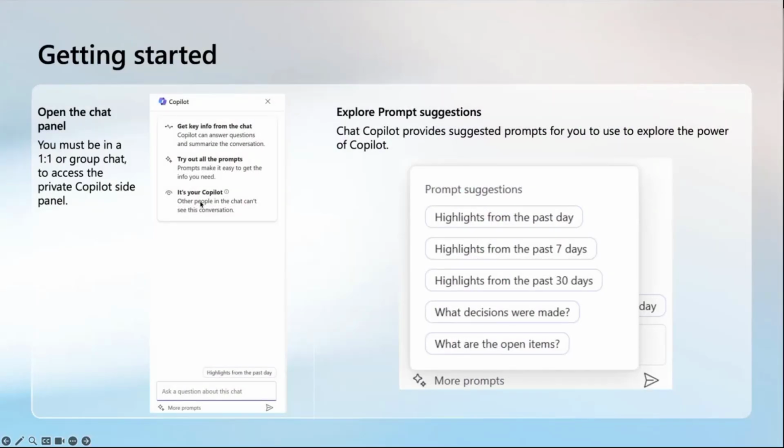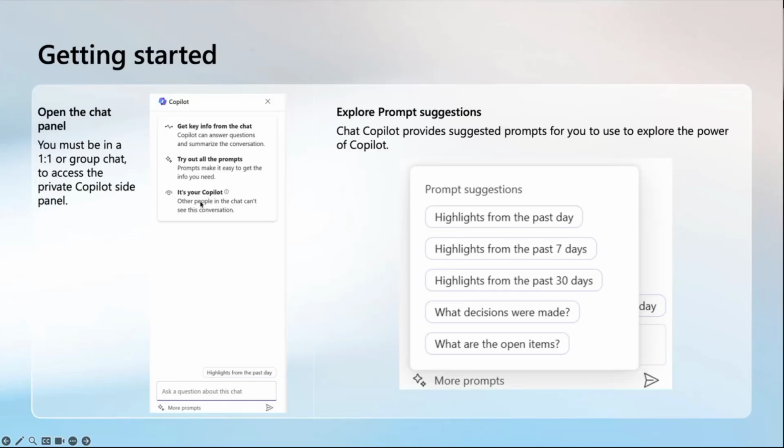Then let's just go over a couple of Copilot chat features. I mean, I'm sure everybody on this call has interacted with Copilot in some way. So let's talk about some of these prompt suggestions. And if you follow Jason, who's on the call now, Jason's got some really crazy prompts that he puts up every now and then. And some of them are super cool with regards to what it can actually do.